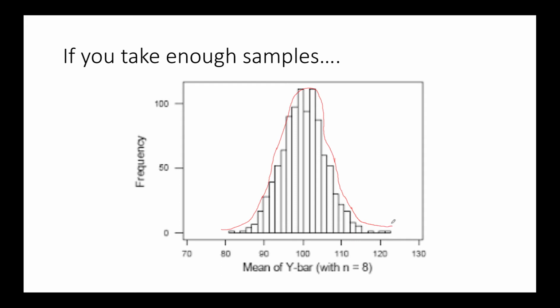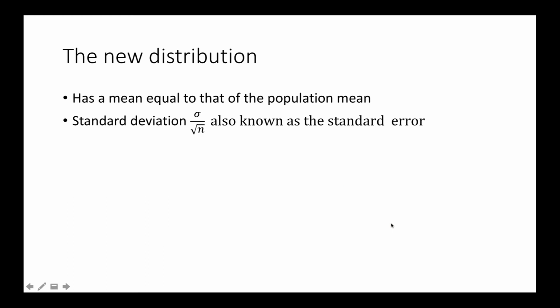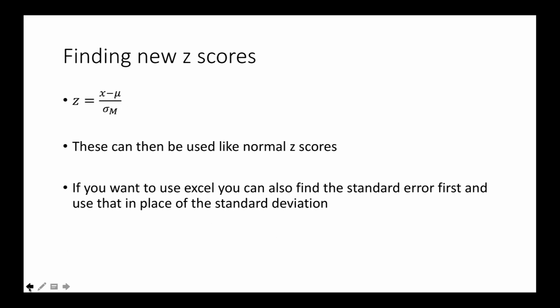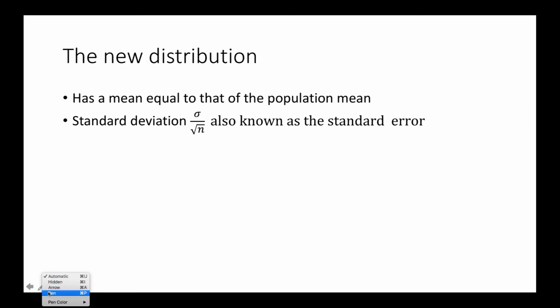Patterns are good because they allow us to make predictions. The new distribution of sampling means, or looking at the average of our sample, whether it be the average IQ, average height, whatever variable we're looking at, has a mean equal to the population mean. That is, the mean does not change. The standard deviation, however, must be scaled using the formula sigma over the square root of n, or we take the original standard deviation and divide by the square root of our sample size. This is also known as the standard error value.